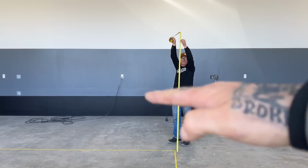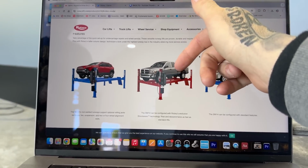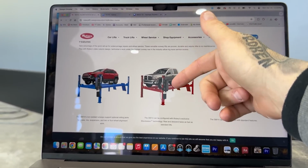So that's the underside of the raised height on the lift. So that's the lift right there. The red and the black in here is going to look so sick.